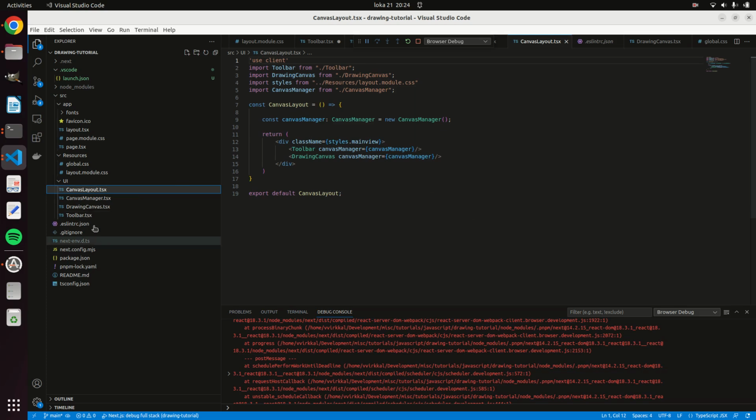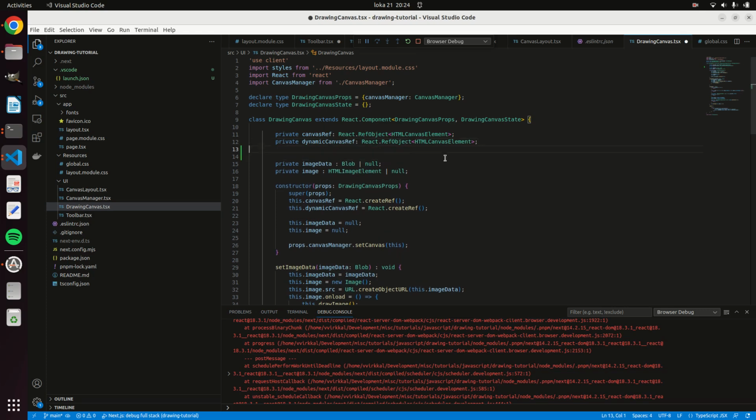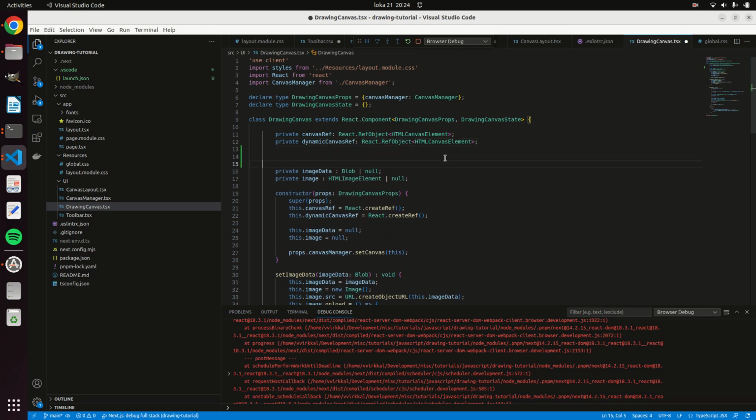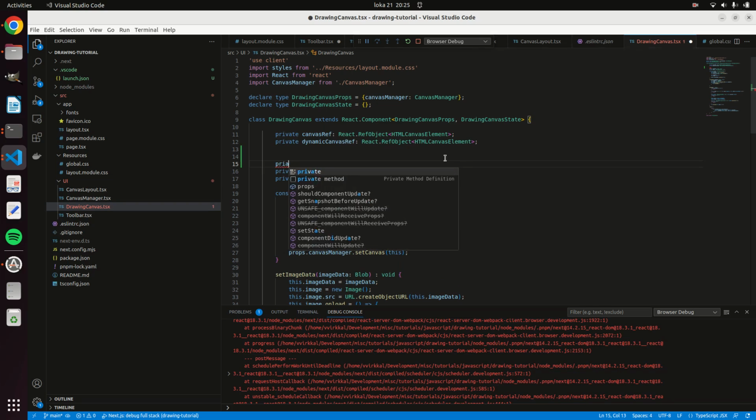Okay, so let's simply add this kind of canvas transform class here. So in general, the canvas can be scaled and it can be translated. So let's add fields here to do that.